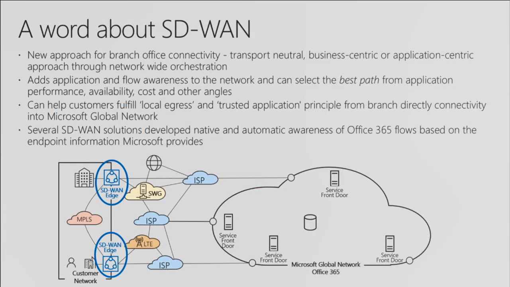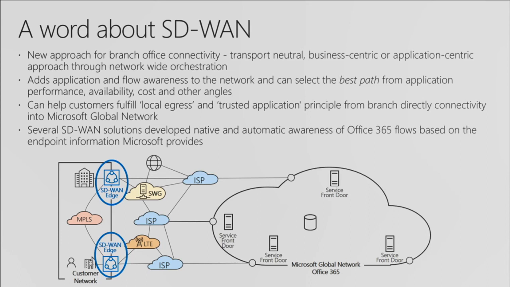A bit of a word about SD-WAN. SD-WAN is the new approach. It's bringing software intelligence into the networking world, empowering the network to make decisions at the routing level with application, business, and flow awareness. This is a very powerful concept because from the Office 365 perspective, SD-WAN technologies empower the network to fulfill that principle of local egress in next to real time.